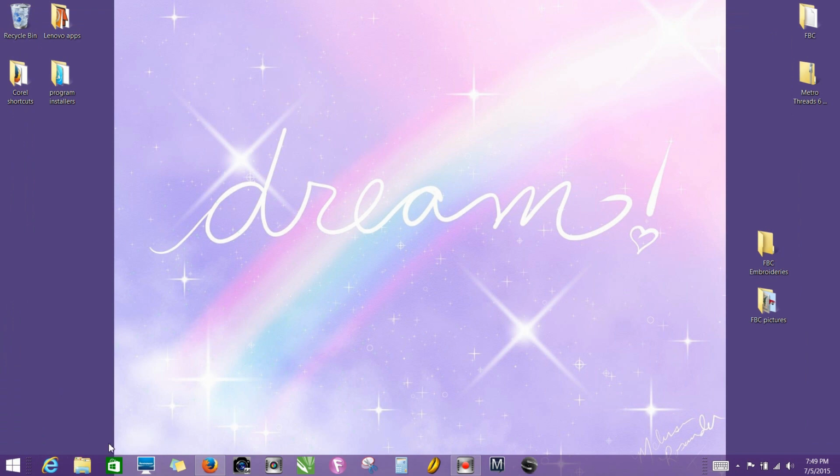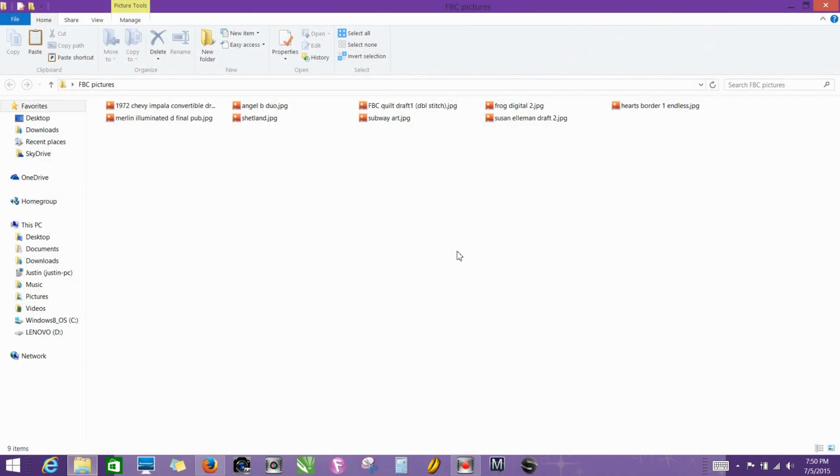Now I want to show you something about your Windows Explorer. Windows Explorer comes with coding built into it that will allow you to view your files as thumbnails. Thumbnails are picture versions. So right now you see a little tiny thumbnail, looks kind of like a little sunset or something tiny, and you see the name, but you can't see what it actually looks like. I can see that this is a Chevy Impala, but obviously it doesn't look like a Chevy Impala. This is a different view.